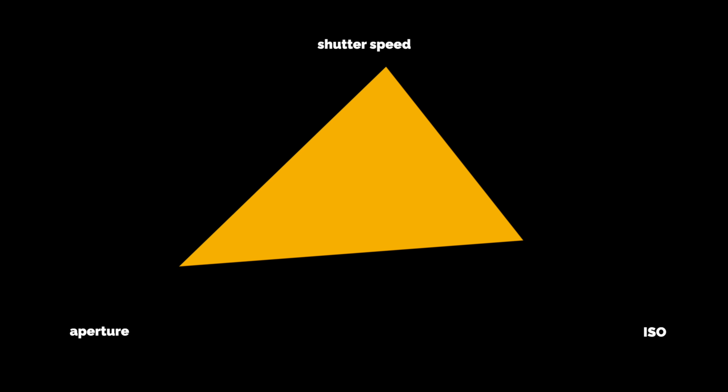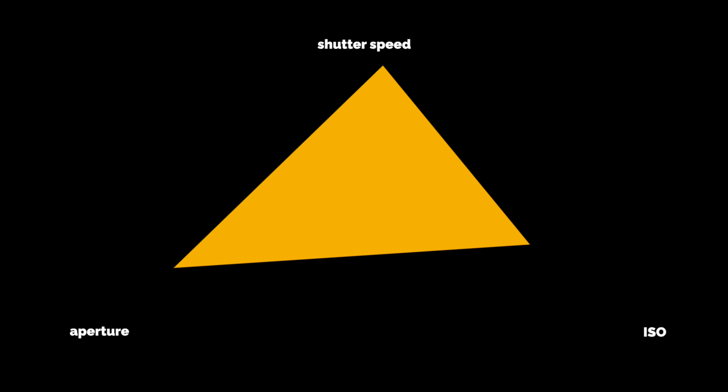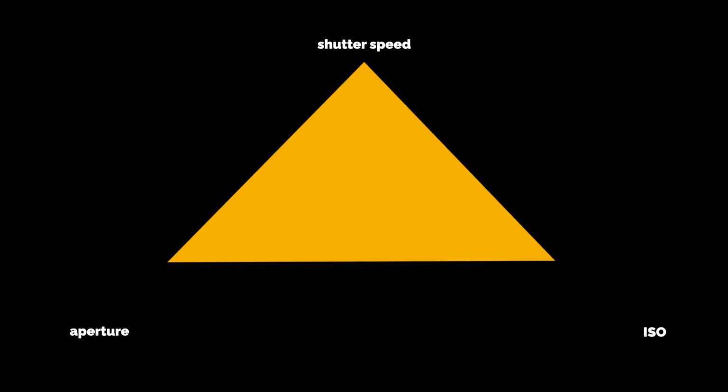And so you'll have to change one of the others to compensate for the change, or you'll have to change both of the others, and that really depends on what you want to do. Today we're going to talk specifically about the shutter speed. So what's the shutter speed? First we got to talk about what the shutter is.